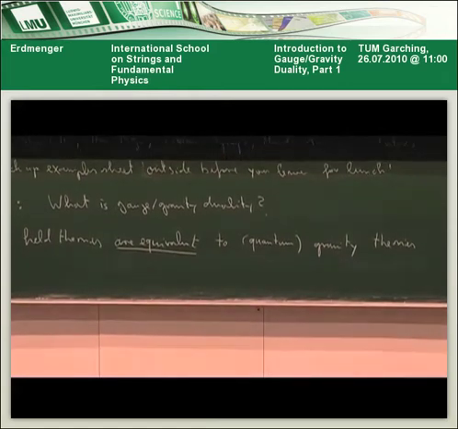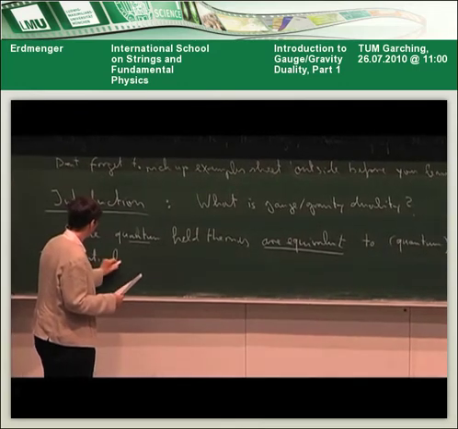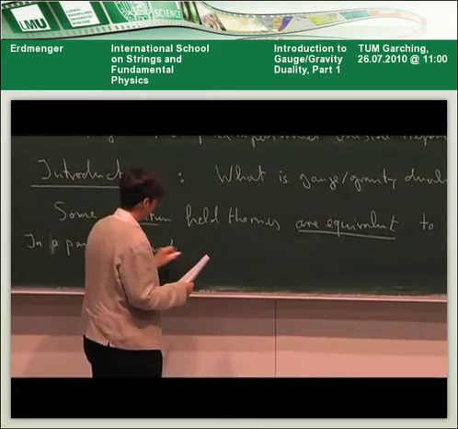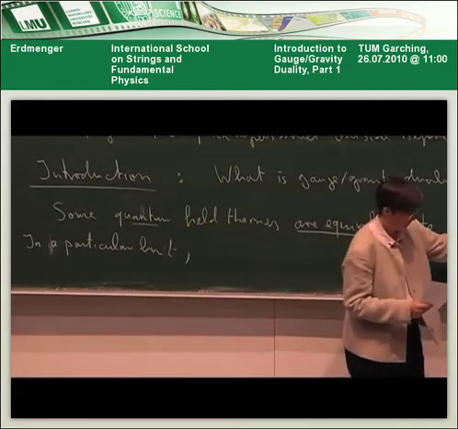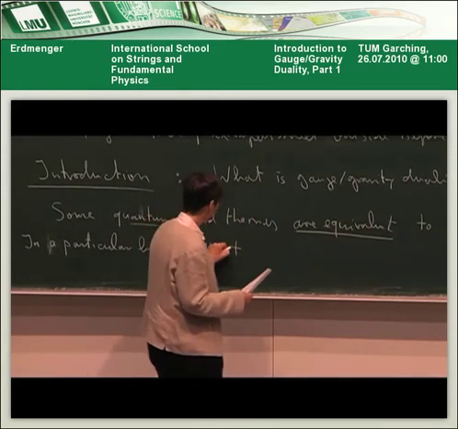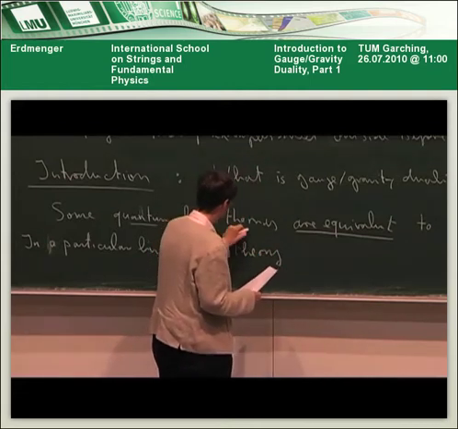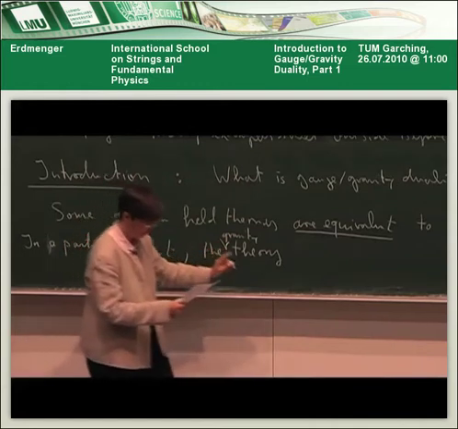But one particular feature which I want to explain to you in the course of these lectures is that we take particular limits in which we can understand this relation. And in particular, we're going to consider a limit where this gravity theory which is involved here becomes classical. I hope you can read this. So the gravity theory becomes classical.